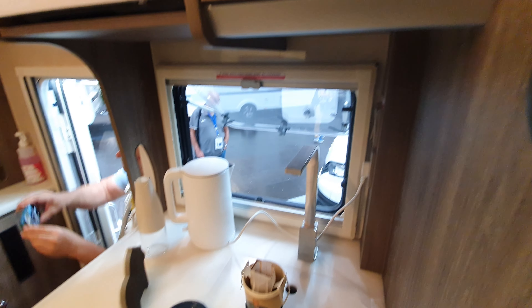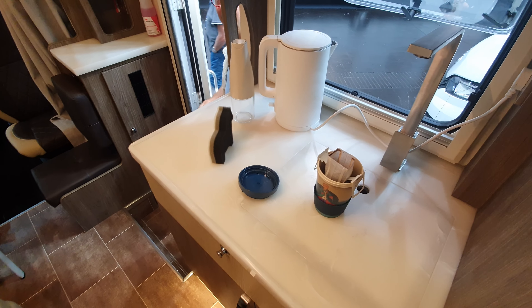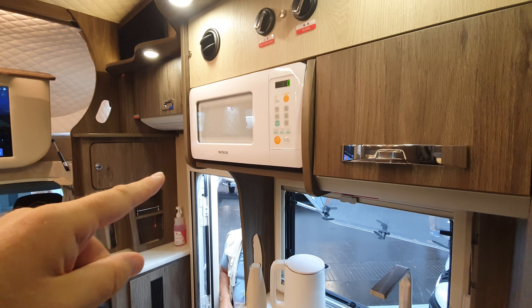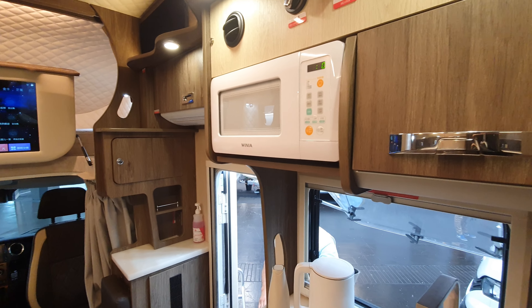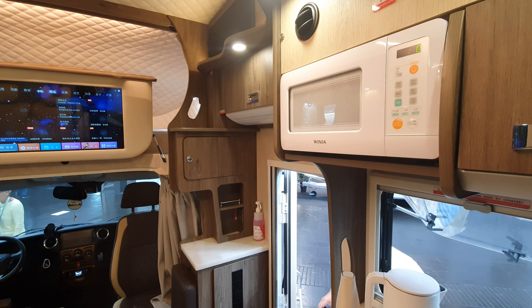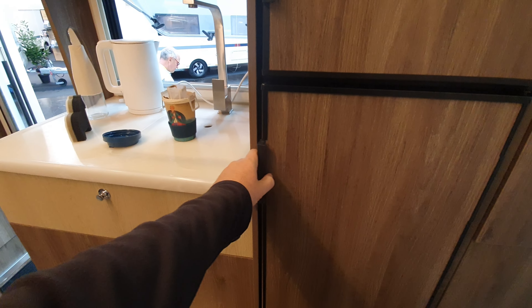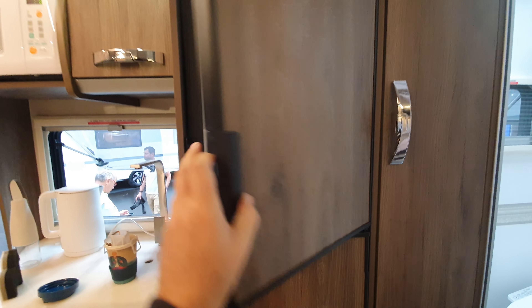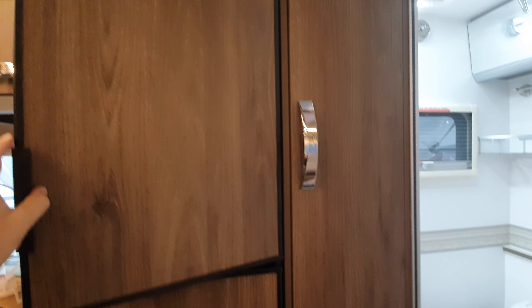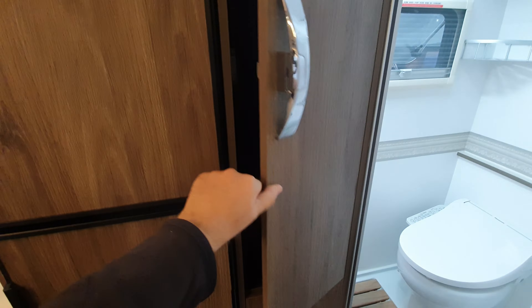The Chinese are noted for their cooking ability, but there is no proper kitchen in here. We've got a sink and a microwave. Presumably the battery is strong enough to take the electricity, because they've covered the roof - I think - in solar panels. Something like 1,300 watts, or something like that. There's an enormous freezer and a microwave. So what does that suggest for eating? Maybe China is losing its position as normally thought to be number one for culinary in the world. Actually I wouldn't put China number one myself, but then again I haven't been to China.